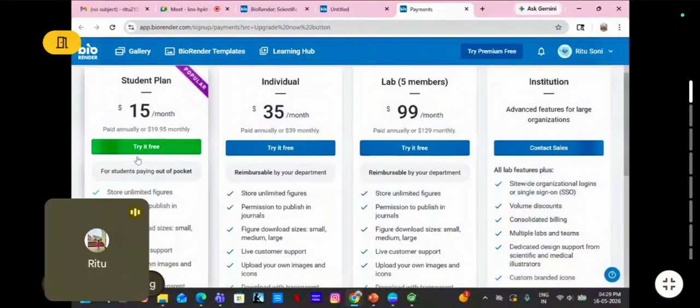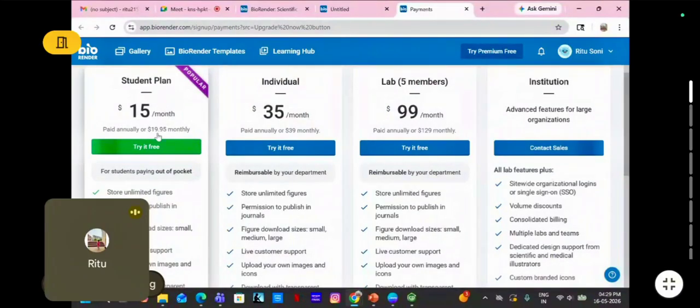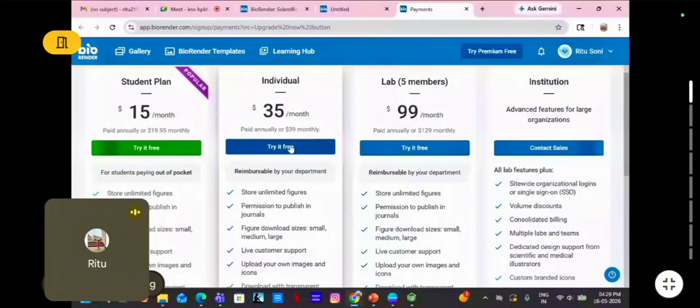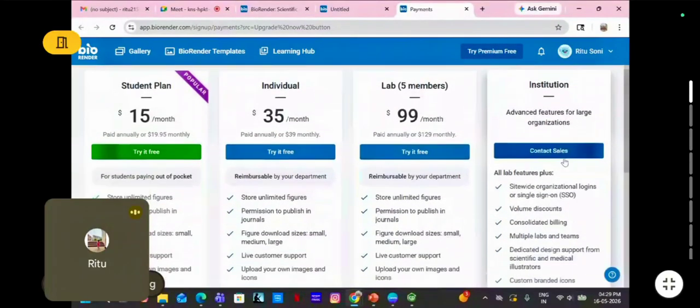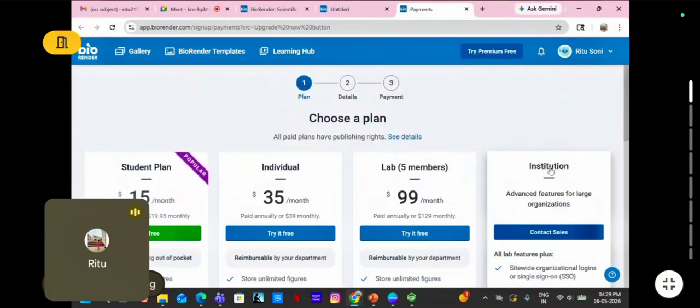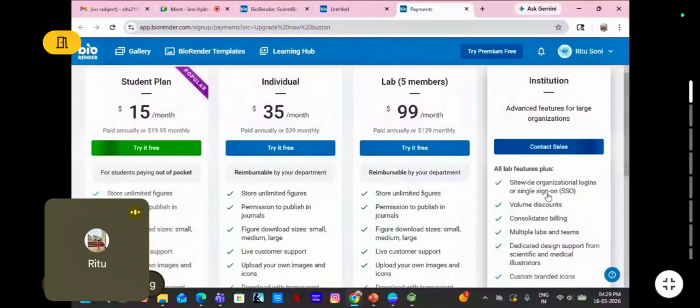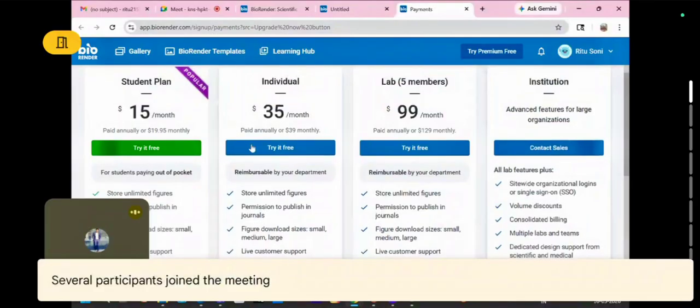So, these are the publication plans available here. I think this will be very costly if you try to use personal, individual plans. I suggest your institution get the license. This is very beneficial because multiple users of the institution can use it. If the university can get this license, it will be very helpful.